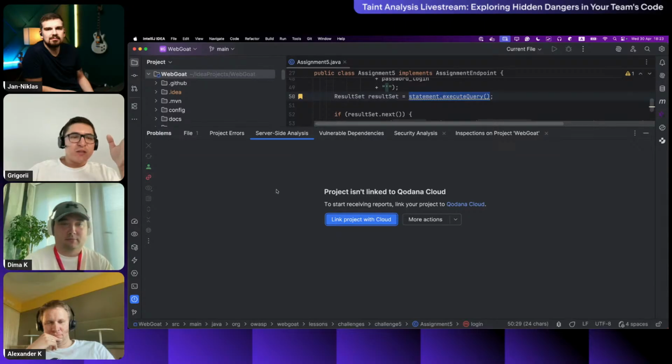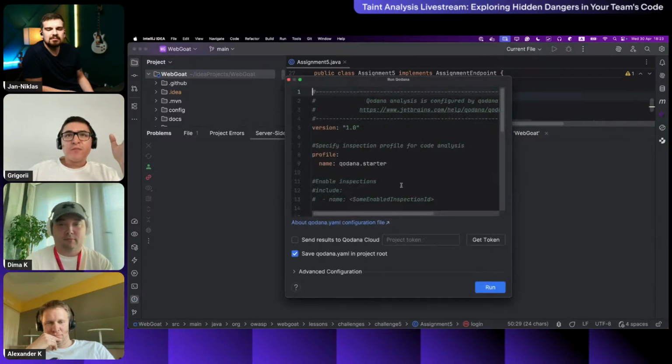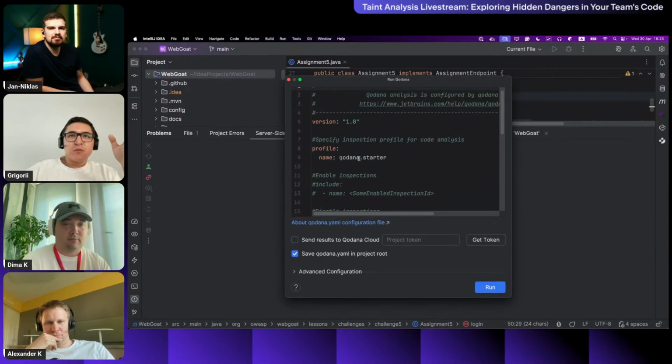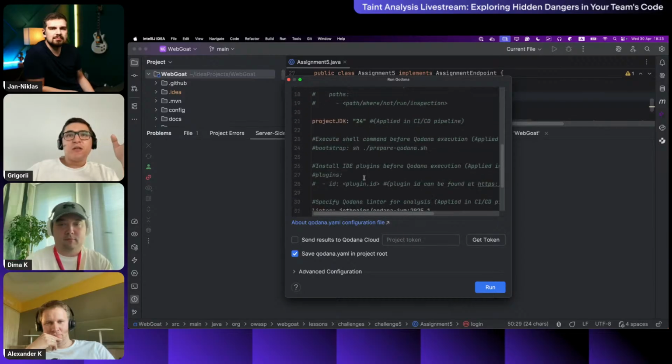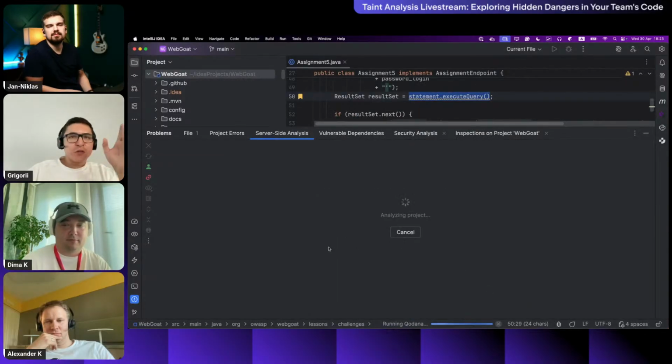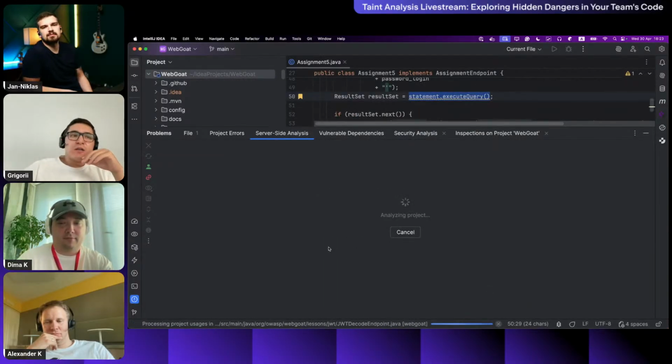It's the Qodana plugin inside our IDE, but we can try to run it locally without CI/CD or linters, just using the default profile called Qodana Starter. And here we have our JetBrains Qodana JVM linter, as mentioned by Dima. Let's run it. It won't take long, it's just analyzing the project inside your IntelliJ IDEA.